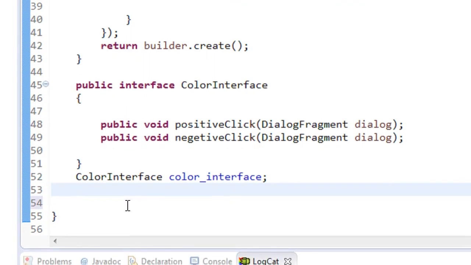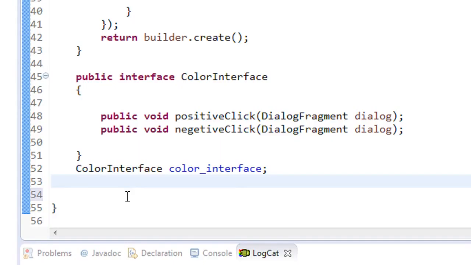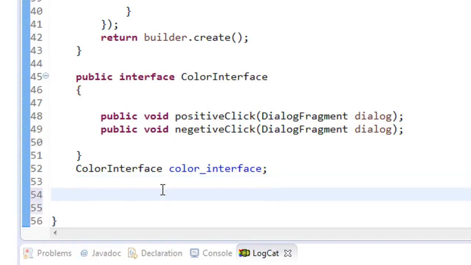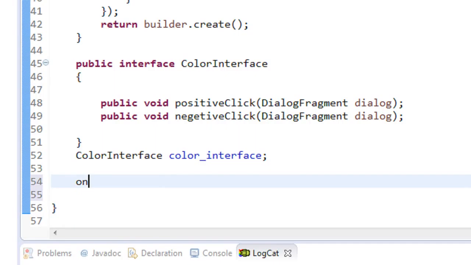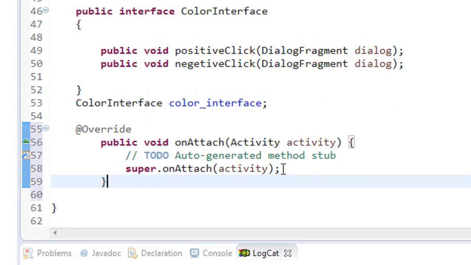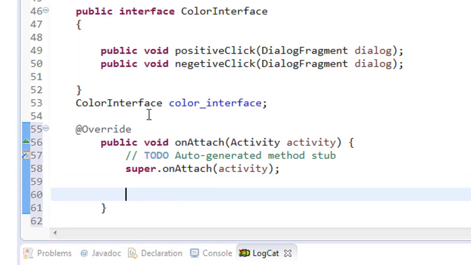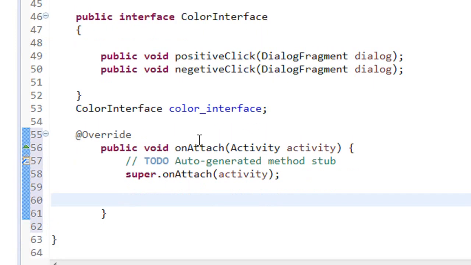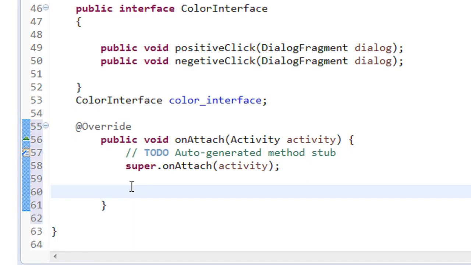For initializing the interface instance, you have to use the fragment's onAttach override method. So here I'm going to create that override method onAttach. In this method you can initialize the interface instance.